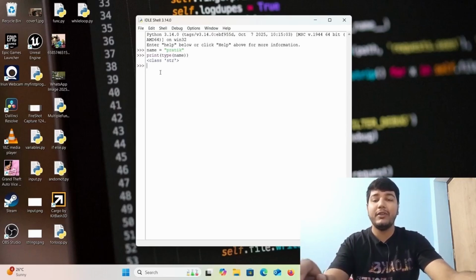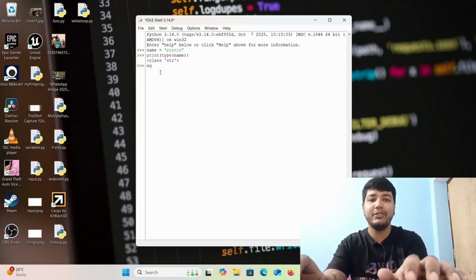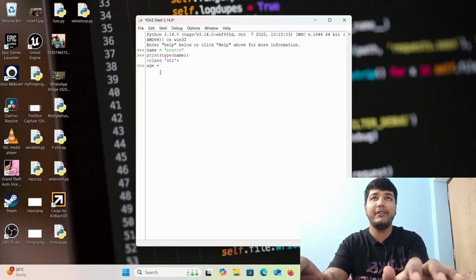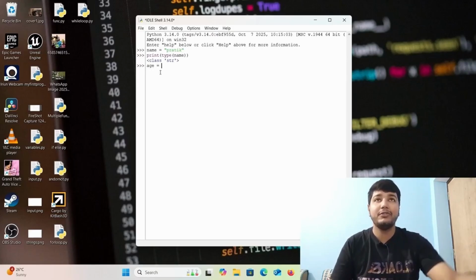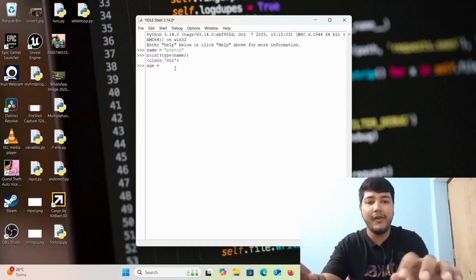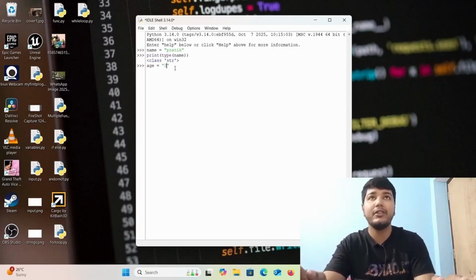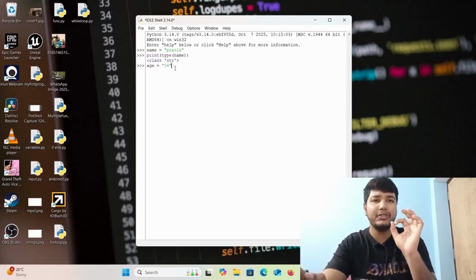And now there is one more data type, that is integer. For example, here we have a variable named age. Here we want to store data, and that data will be the age. So here we will use the integer data type, because we cannot directly use it like this. 24. This is what we want to use, the age.